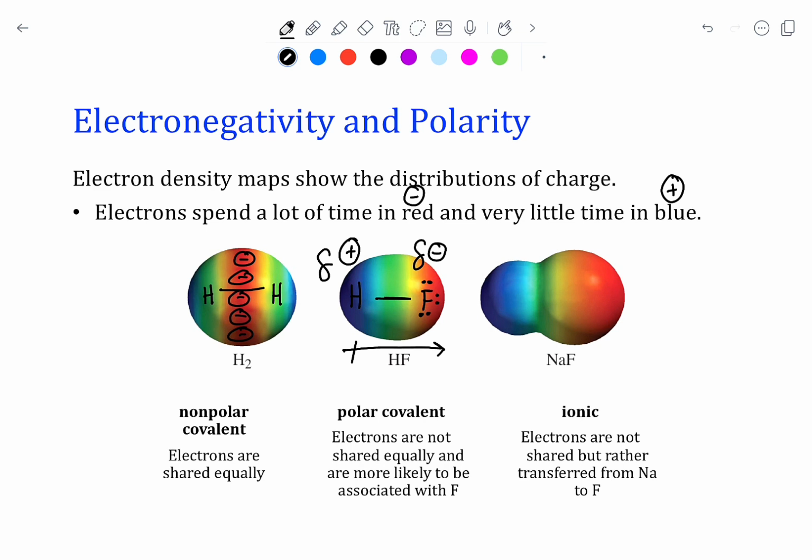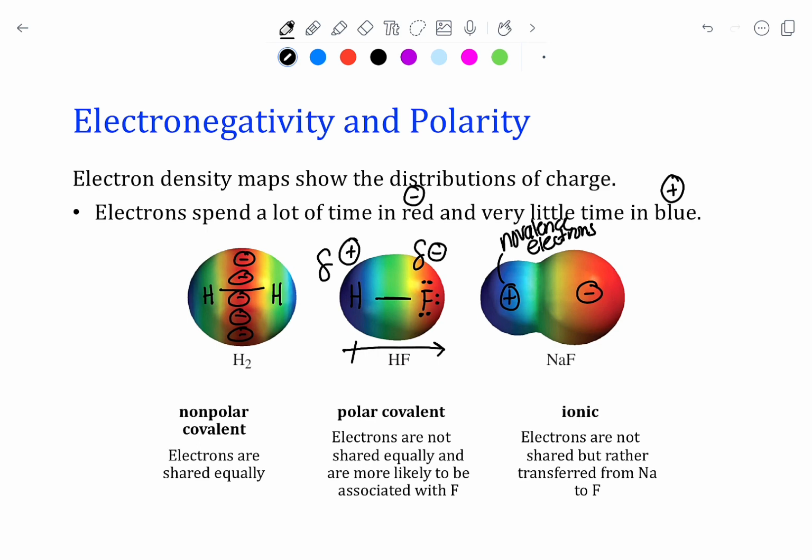Finally, we have our ionic representation. Again, this is just a cation and an anion, so this is purely negative because that element has more electrons. Okay, it has all of its valence electrons, whereas the cation has no valence electrons. So there would be no red on that side. Okay, so the electrons are not shared. They're literally just two little magnets sticking together to create an ionic bond.